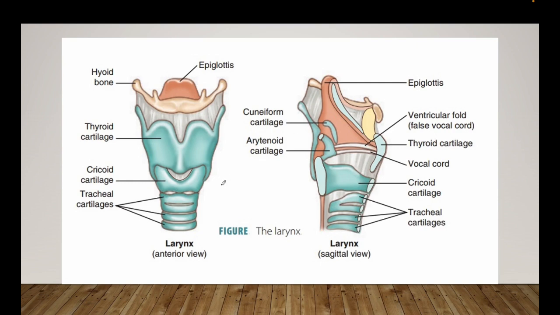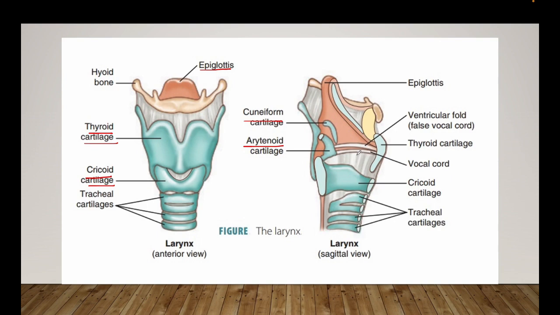This is a fully mature larynx. Just to show its parts, we have the epiglottis superiorly, which is the guard. We have the cartilages: the thyroid cartilage, cricoid cartilage, arytenoid cartilage, and cuneiform cartilage, and all of them arise from the mesoderm. The epithelial lining, where did we say it comes from? We said it comes from the endoderm. Okay? And we have the vocal cords as shown here.